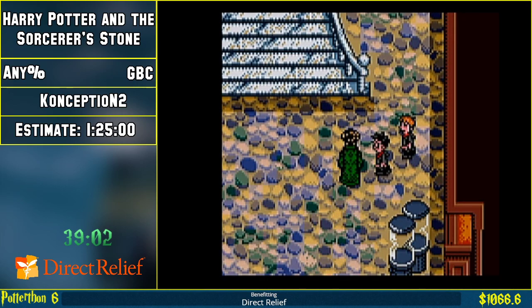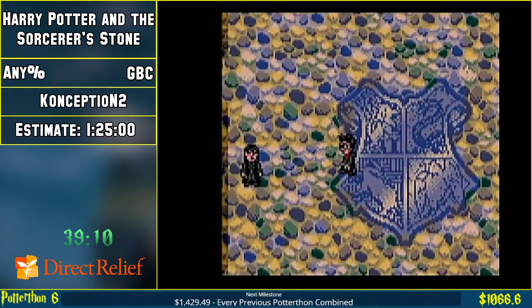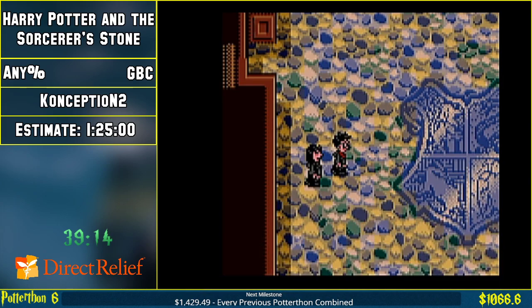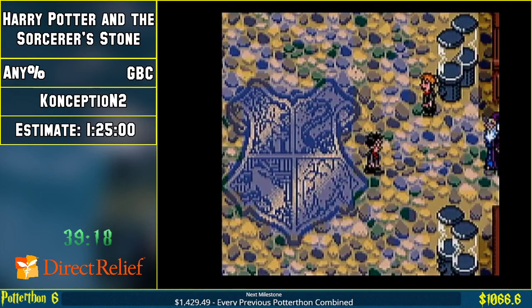Saves us about 20 seconds. If we don't hit it, not a big deal, but we want to hit it. We want to be as fast as possible. This is a speedrunning marathon after all. Right now we're just talking to NPCs and progressing the story.